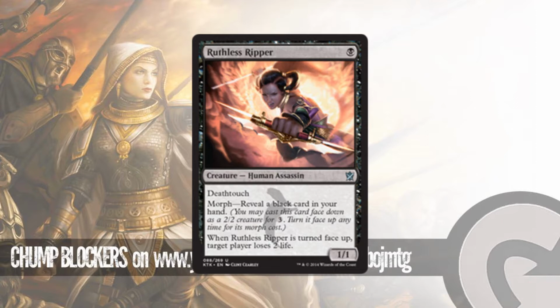Put a bit of brain work into it, and if someone thinks, they've already got a smelly old 2/2 morph creature, I can swing with this, and then you can go, no, you lose 2 life, and you lose your creature. Yes, exactly. It's a nice blowout. So it's a pretty good little trick. Limited, definitely. Standard, no.